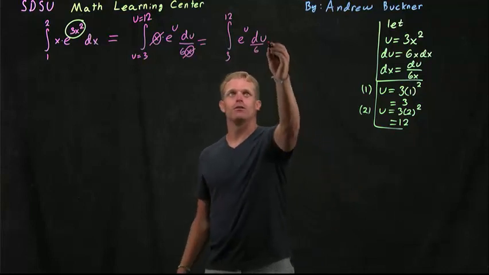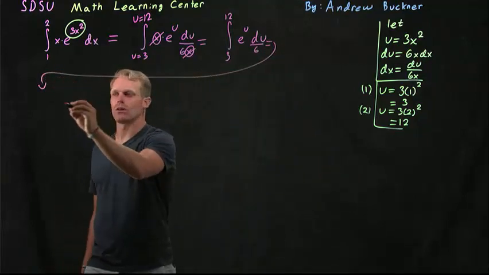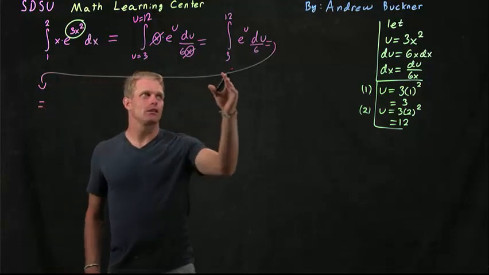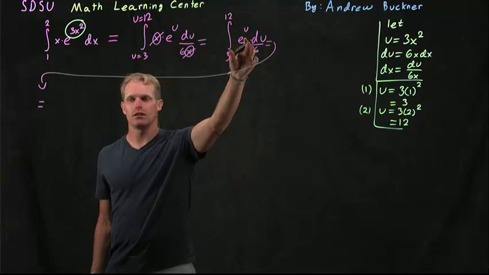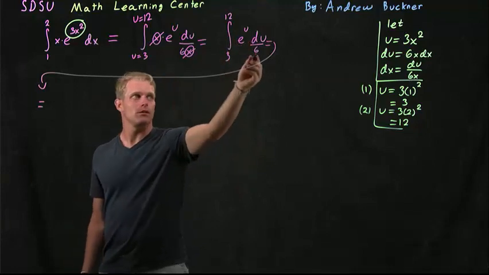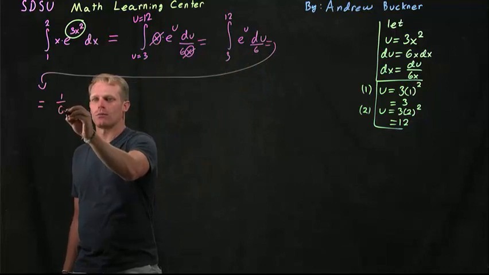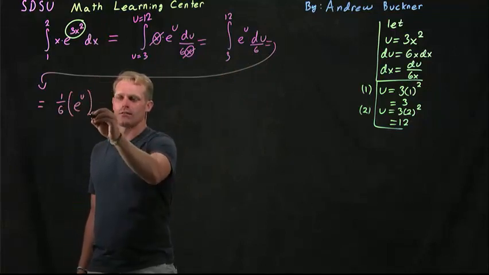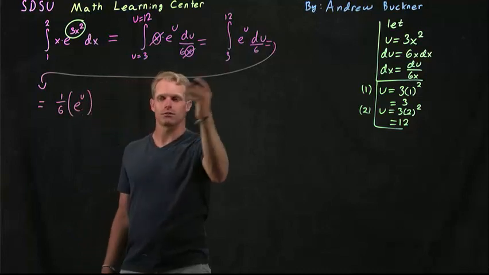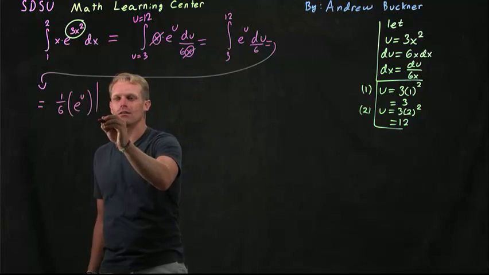So now, I go over here to finish it, where I'm going to take the integral of e to the u, keeping this 1/6 constant because it's in the denominator. So we have the 1/6, then I've got my definite integral of e to the u, which equals e to the u again, which is very nice, and I'm very happy with it.